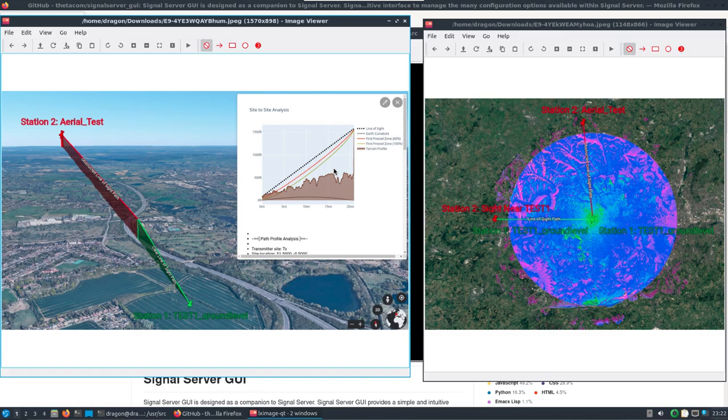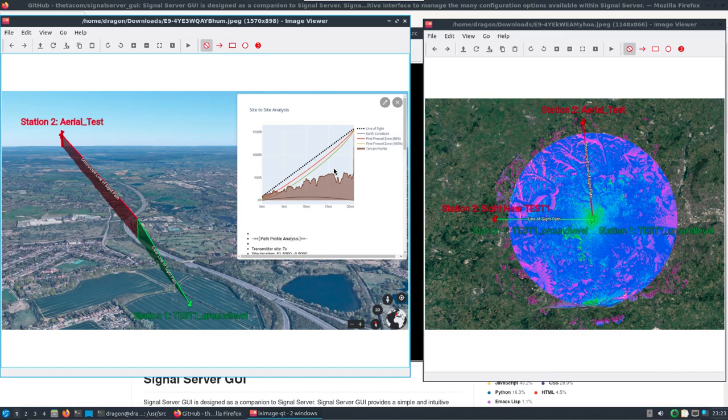So the images I've got up here are for some testing that was being done with this. On the left I've got an RF propagation plot from station to station and some analysis that goes along with it, and then over on the right is a single station plot with the RF propagation visualization there. Both of these are shown over Google Maps, but the goal would be that this works in DragonOS with CZM, whether that's a photon map or some other things that I've shown in the past.